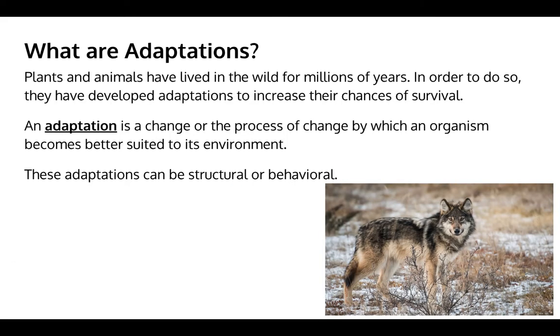So what are adaptations? Plants and animals have lived in the wild for millions of years, and in order to do so, they develop over time these adaptations that allow them to survive in the wild. An adaptation is a change or the process of change by which an organism becomes better suited to its environment. These adaptations can be either structural or behavioral.